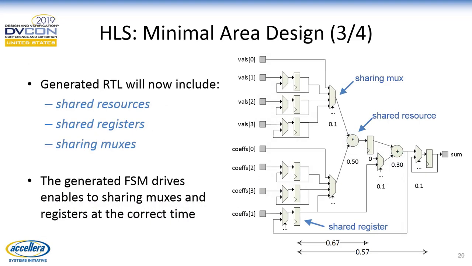This looks completely different. Now what we have is sharing muxes. We only have one multiplier, but we have sharing muxes in front of the multiplier. We have some registers to register the values for 1, 2, and 3, the index in the incoming array. We have the same thing on the coefficient. So the first one goes to the multiplier, then the output gets registered. Then for the second one, the mux opens here, then we share this to store the output, and so on and so forth. And the state machine to control all these muxes, when they open and close, is all generated automatically.